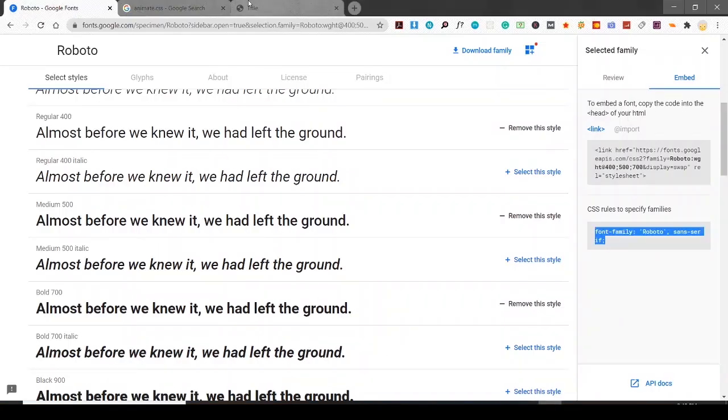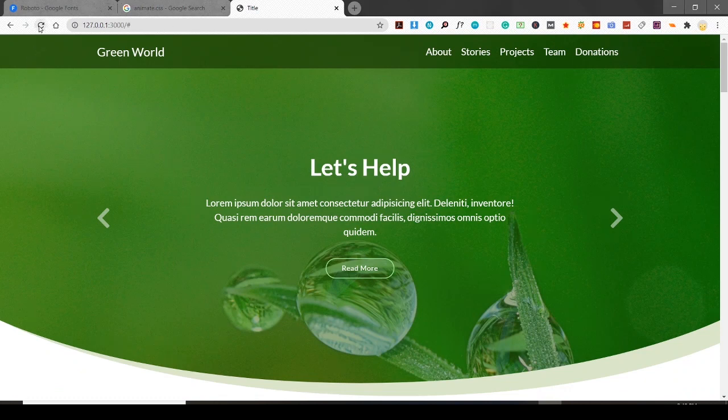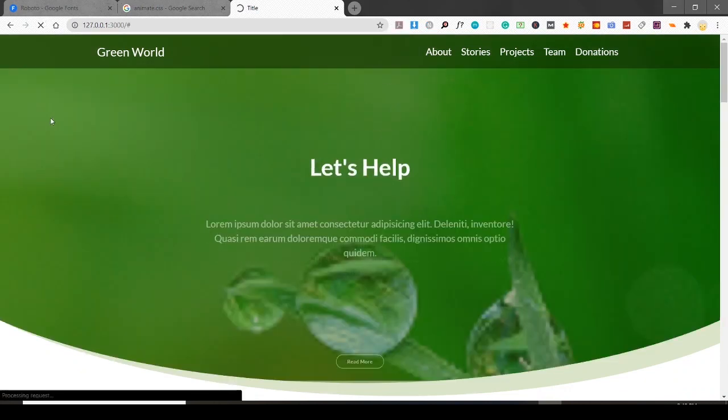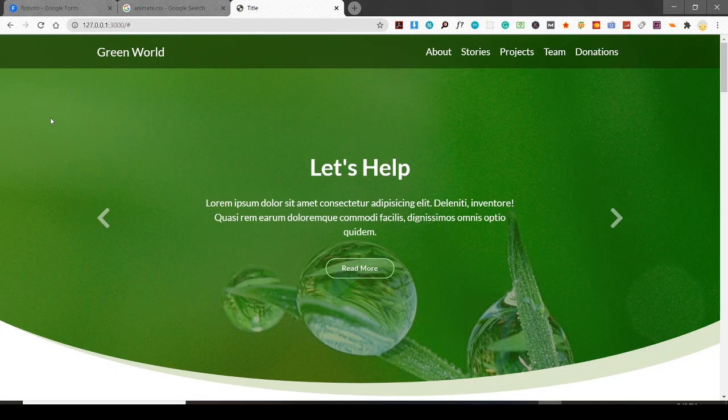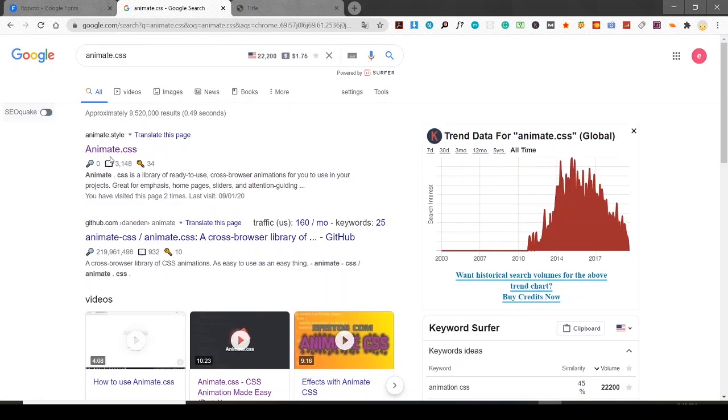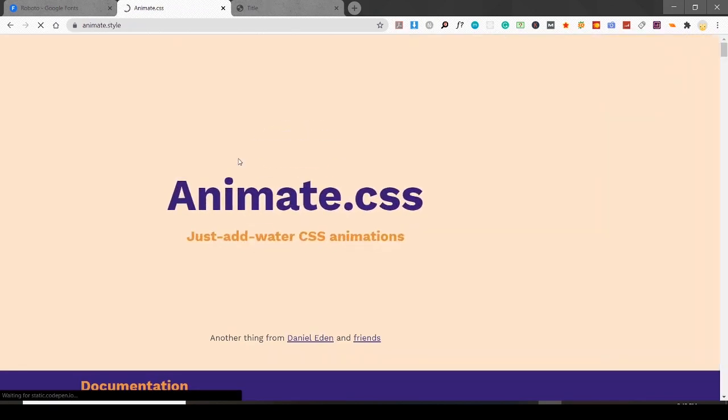let me show you that here in the page, if you notice that it has this animation effect, or the text is animating. So for this I'm using animate.css. Just go to Google and type animate.css. I'm sure most of you know about it. So I type it, and here is the web page.